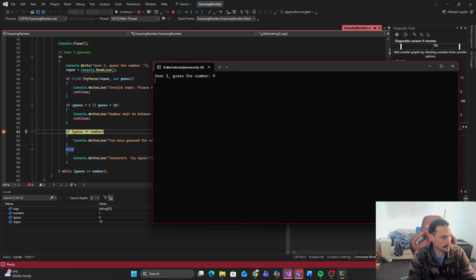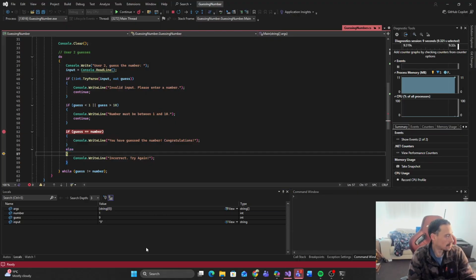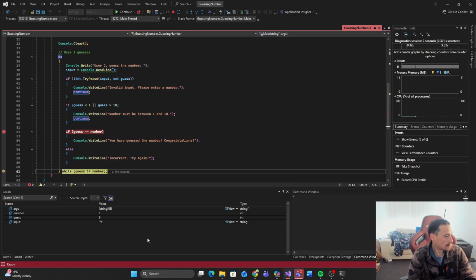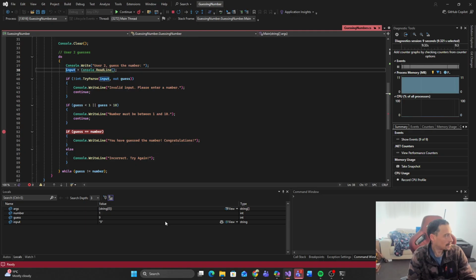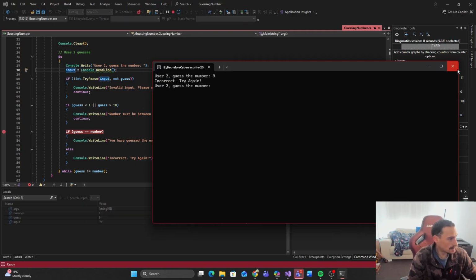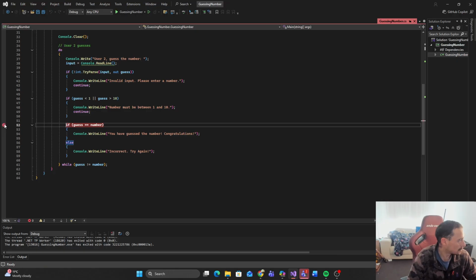Now I will press F10 again. So this is the variable I was talking about, it shows the secret number. And now I will get out and take off that breakpoint.